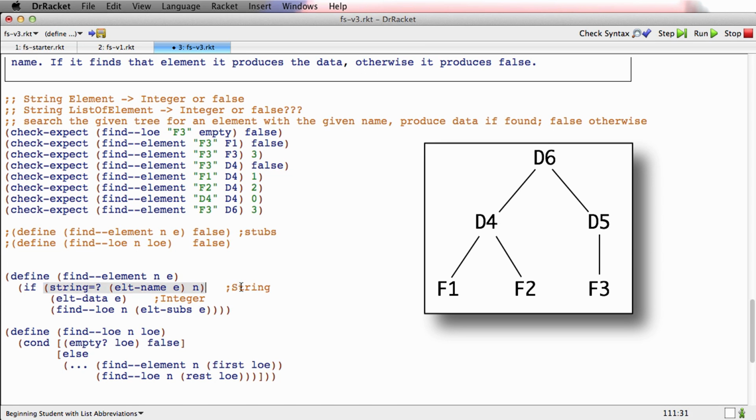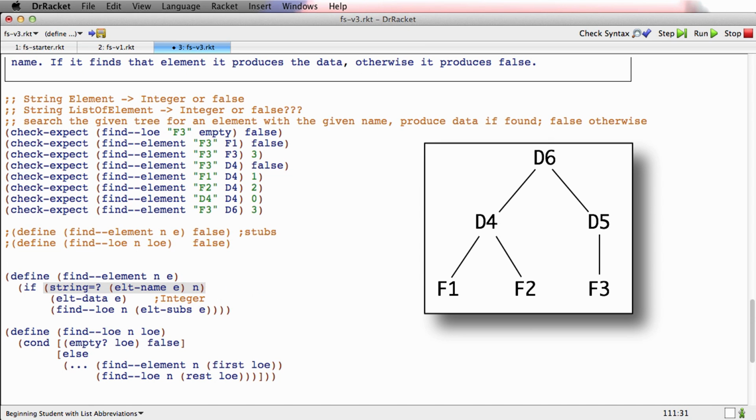One thing about this little note I put in the template: in some other kinds of programming languages and in more sophisticated programming environments, this would be automatically given to you. You could just hover here and it would say, oh, that's going to produce a string. So we're just replicating a feature that you might get in some other languages already. I like putting it here explicitly to help you understand where it's really coming from.